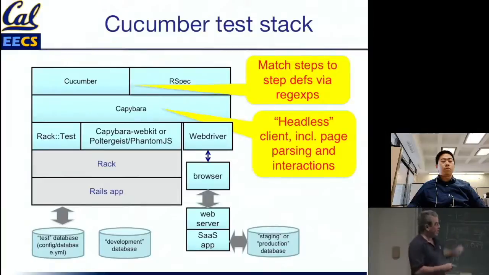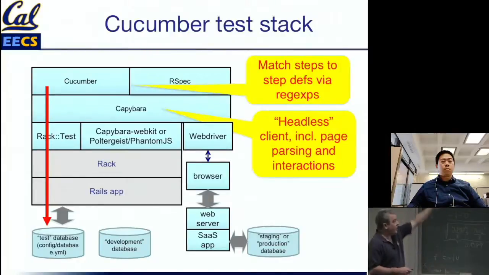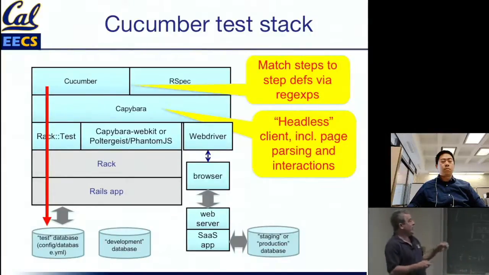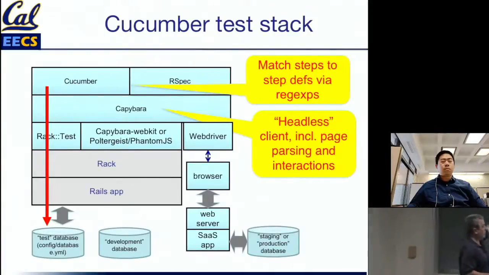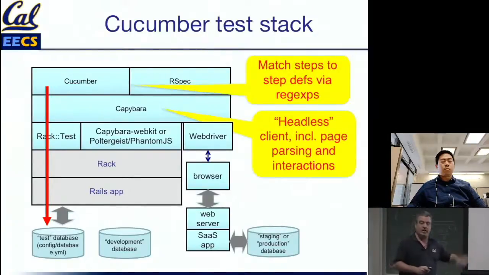Right? So this is our world of testing stacks. And like I said, this is the stack that we've been demoing so far, where everything along the red line is running in a single process, where we've got steps, we've got a library that interacts with the app server, and we've got the real life copy of the app running against your test database. Okay, so that's the orientation of where we are.